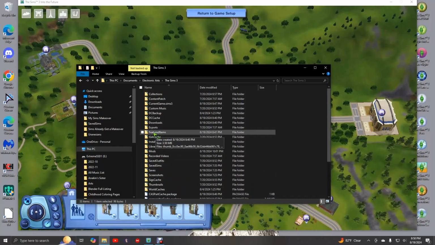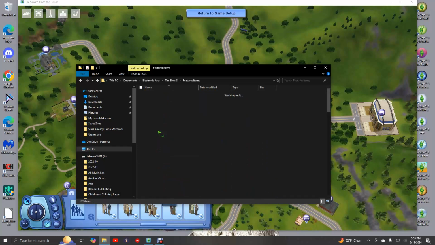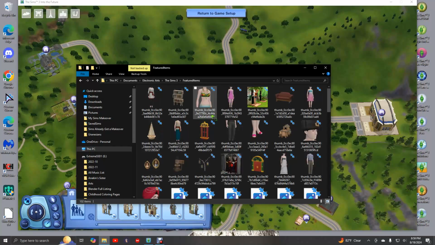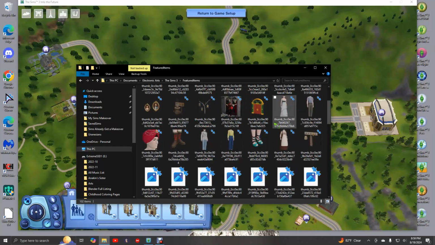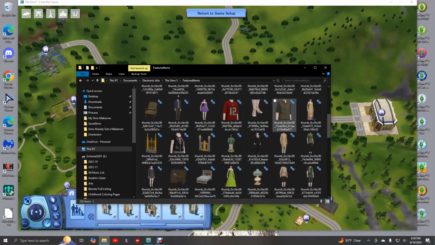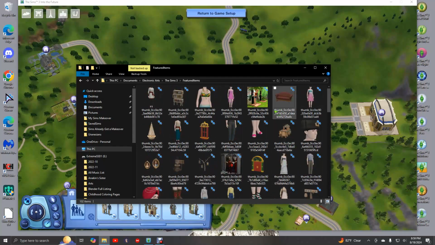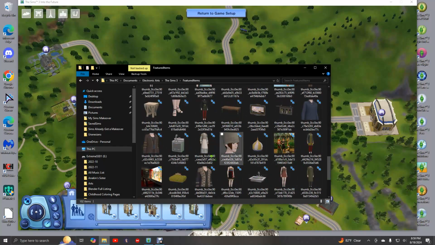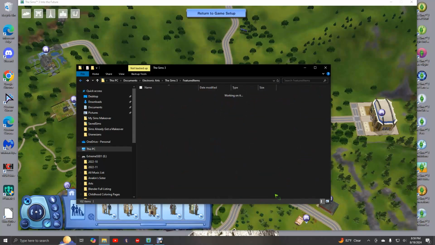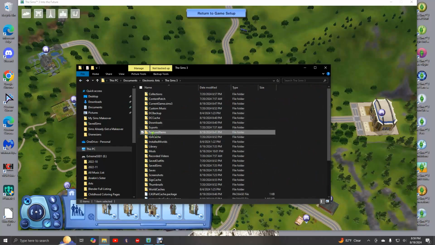What you do need to delete is the featured items. If you don't know what featured items are, it's one of those Sims custom store things. If you go to the Sims 3 store, like if you want to buy something, it makes you want to purchase something if you're interested, and it will keep popping up.